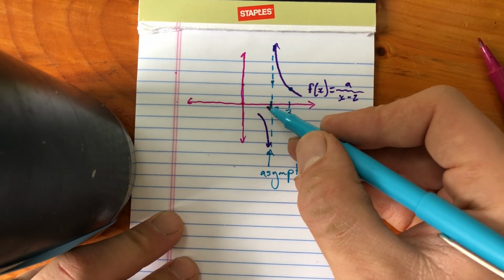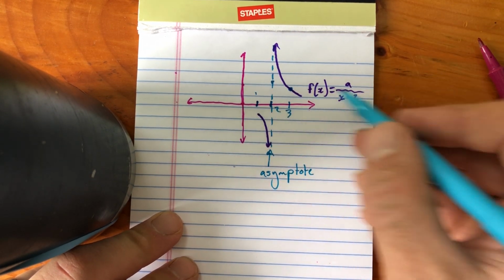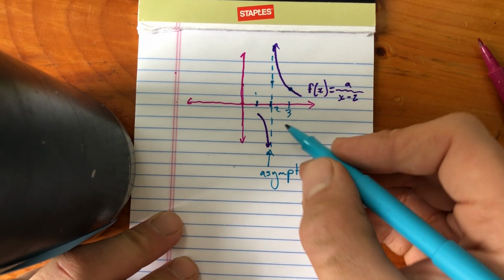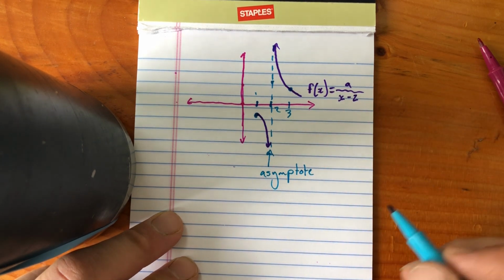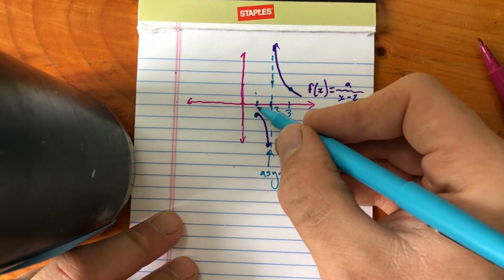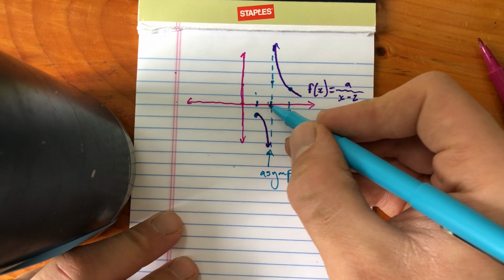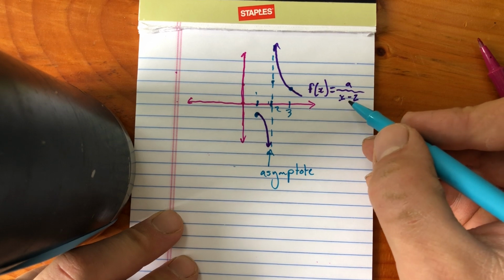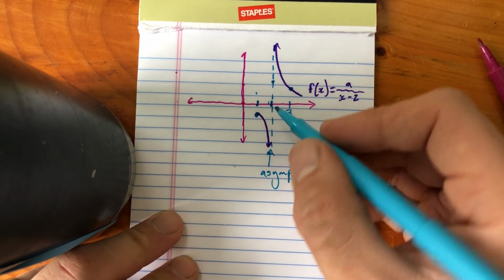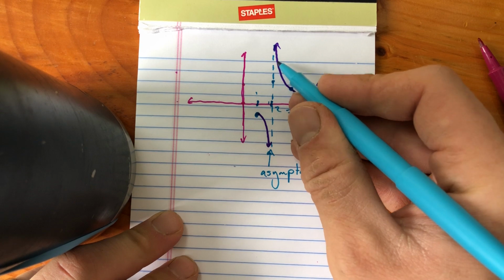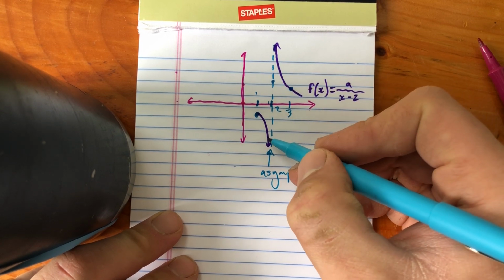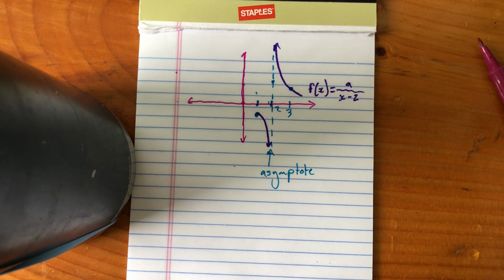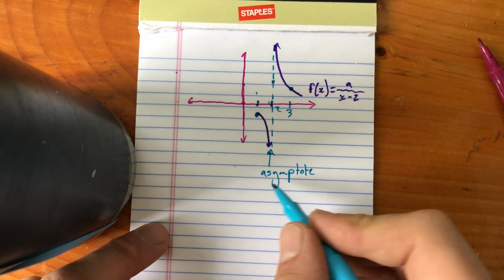On the other side of this, though, if I tried a number like 1, I would have a divided by 1 minus 2, which would be a over negative 1, which is why I would have a value down there somewhere. And as I work toward my asymptote, I would still have negative numbers. Because think about like 1.9 minus 2. Well, that's negative 0.1. So in the same sense that 2.1 went up here, 1.9 is going to go way down there because it's going to be a negative value occurring. So that's an example of a point restriction that leads to an asymptote.